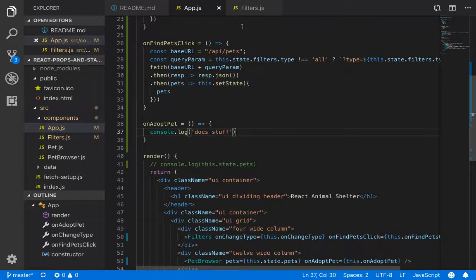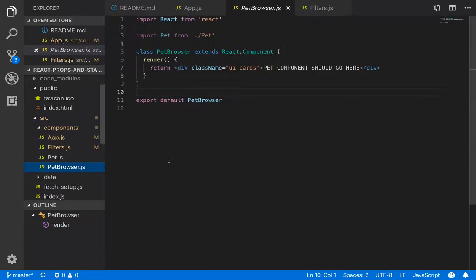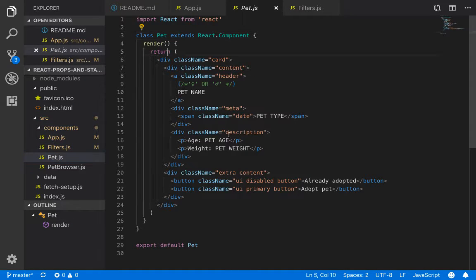All right. So here's Pet Browser. I know Pet Browser is going to get something called pets, but I need to tell it to make a bunch of these pet components, which are over here. This looks like where all our stuff is going to go. Name, weight, whatever.